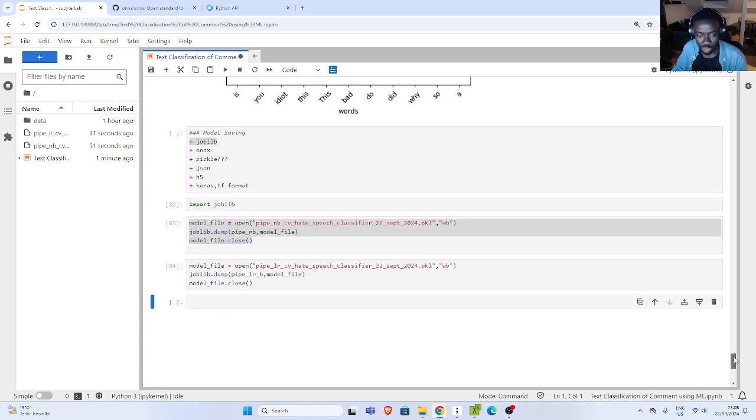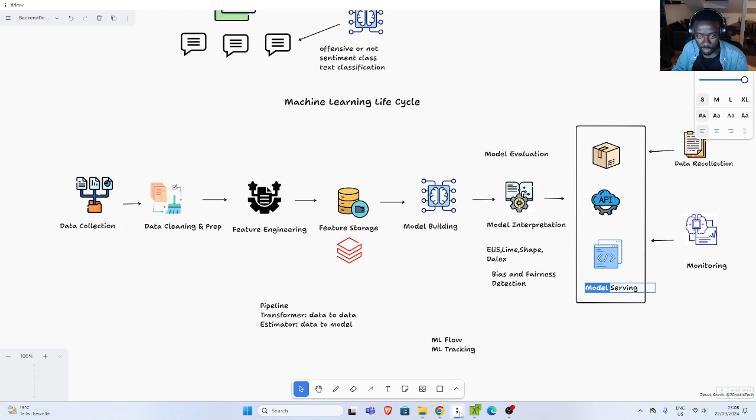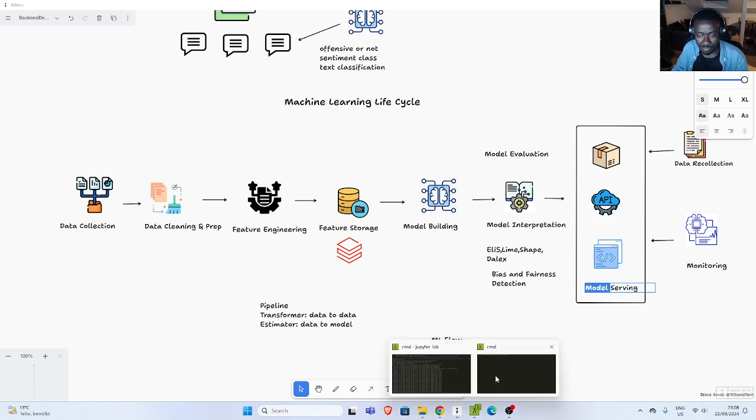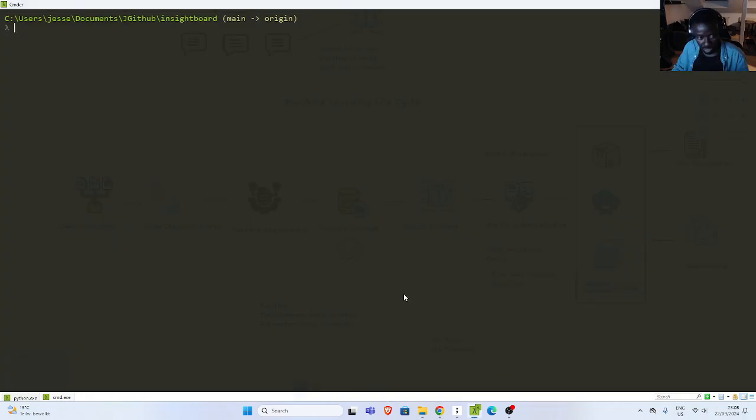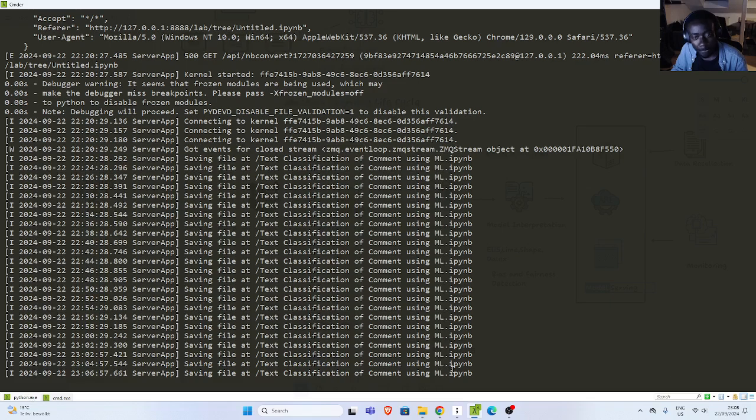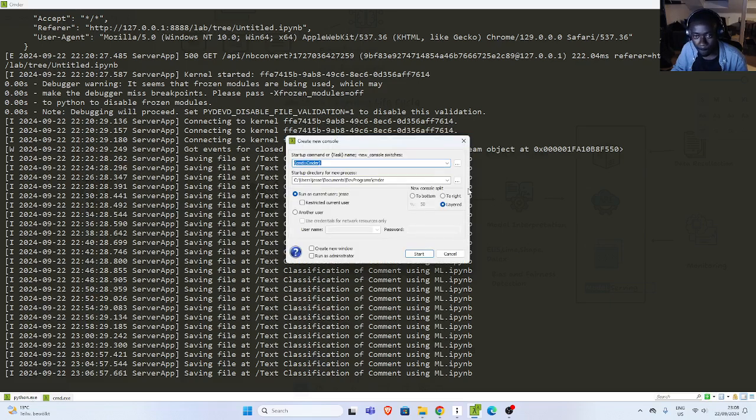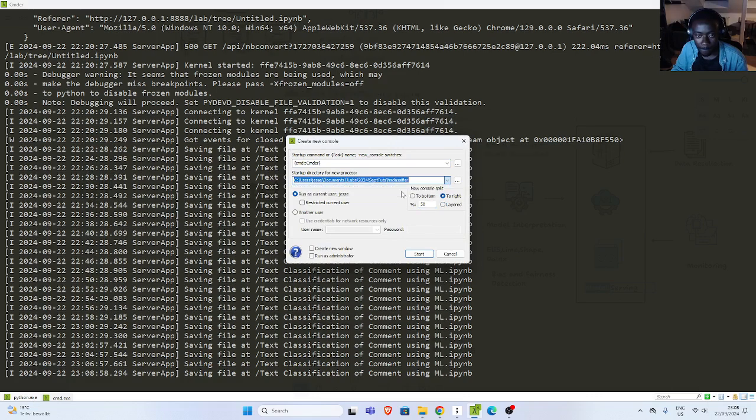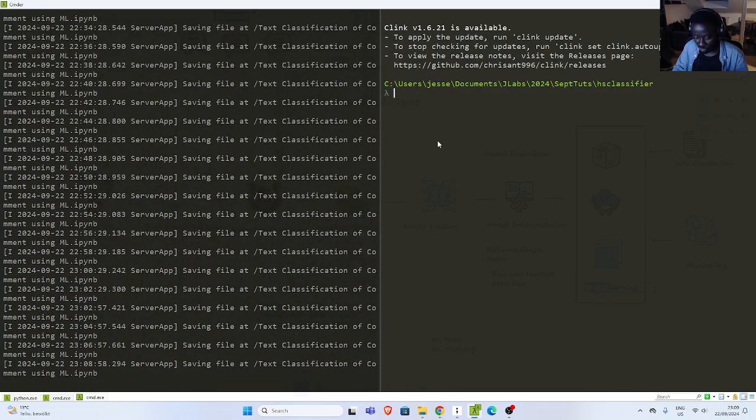So in the next session, we'll try and see how to save this model. So in case I want to save this model, I can quickly come back here. Let's go back here. And you can quickly build a simple model to serve it, right?